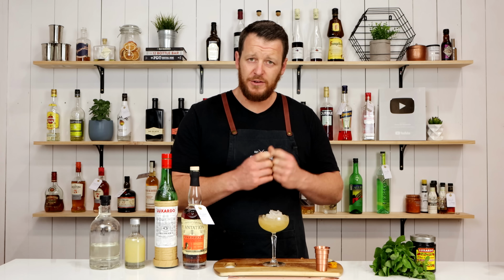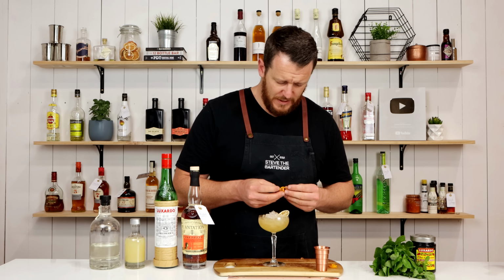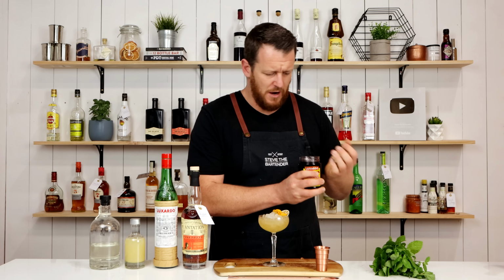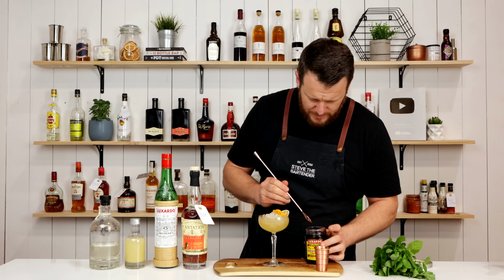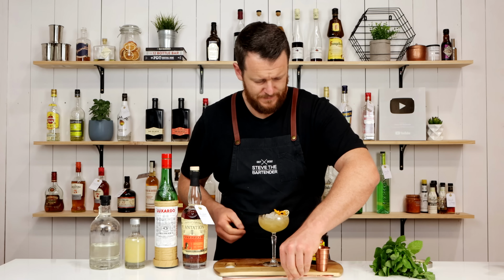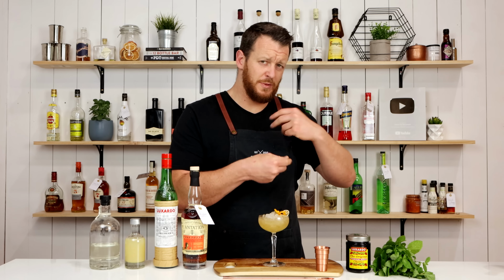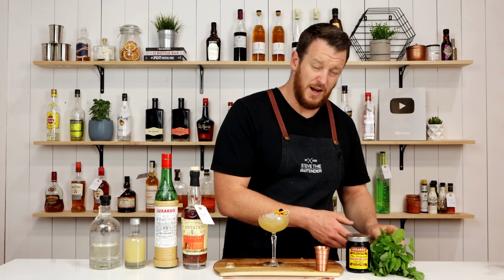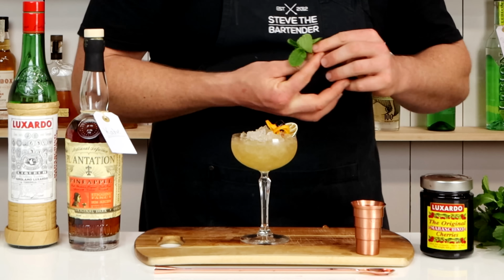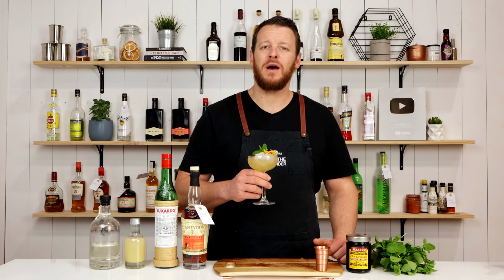And for garnish, you can do an assortment of citrus. I've got some lime, got some orange twists that I'm pretty much just going to throw on top. I've got a new jar of cherries, add a maraschino to the top. And the original recipe did call for the maraschino to be wrapped in a pineapple leaf. I don't have any pineapple, so a sprig of fresh mint, I reckon. So there you have a pineapple rum daiquiri. Cheers.